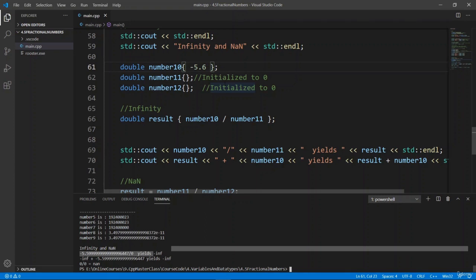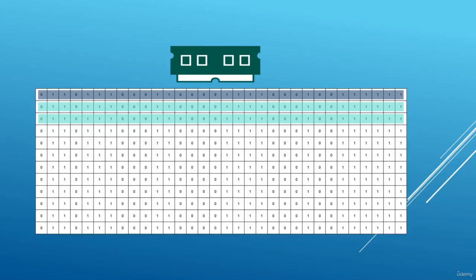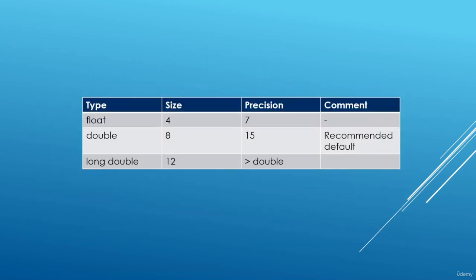This is really all we set out to do in this lecture. I hope you found it interesting. And again, the big message is that any data type you're going to be handling in your C++ program is going to ultimately be stored as ones and zeros in memory. And we have learned about floating point numbers, float, double, and long double, and they have these properties you see here, and you should use them with this in mind. Otherwise, you're going to have problems with your precision. Make sure you are using the correct precision that you need in your program.